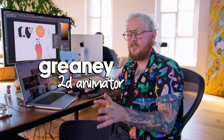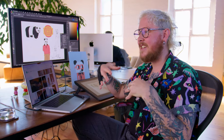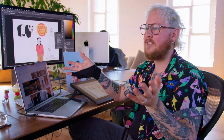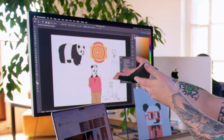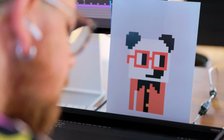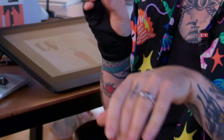Most of my work tends to be very chaotic and slightly violent. I can't do something violent featuring a panda because it's a panda. It's one thing slapping a pumpkin or having violent pieces of macaroni. But I don't want to kill a panda. It's a freaking panda. I decided to stretch beyond my comfort zone and try to make something that's focusing on the shirt that the panda's wearing and maybe doing something a little bit menswear inspired.